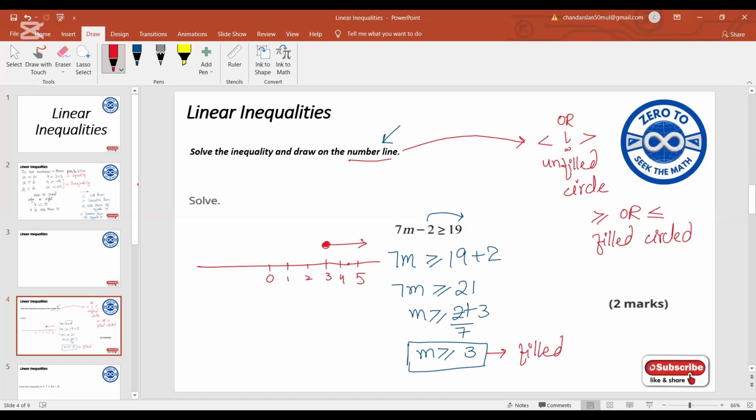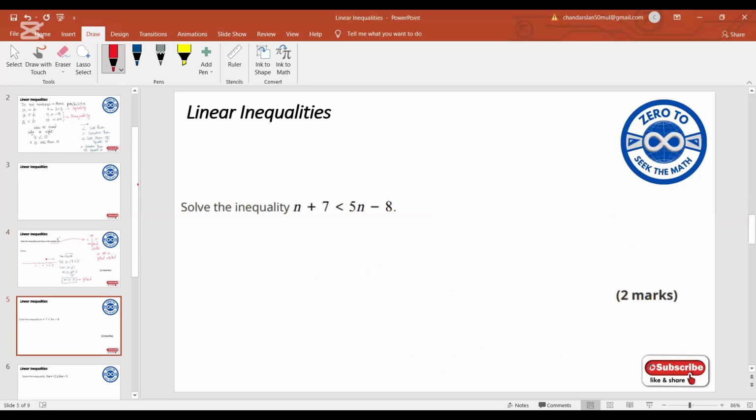ठीक है, आई होप सो समझ आएगी। वीडियो को पॉज कर लो, इसको आराम से नोट कर लो ताकि तुम्हें अच्छे से समझ आ जाए। ओके, so next we have to solve the inequality. ऐसी इनइक्वालिटीज भी आती हैं, ठीक है। How to solve this type of inequality, there we have to solve it just like what we did in equalities.